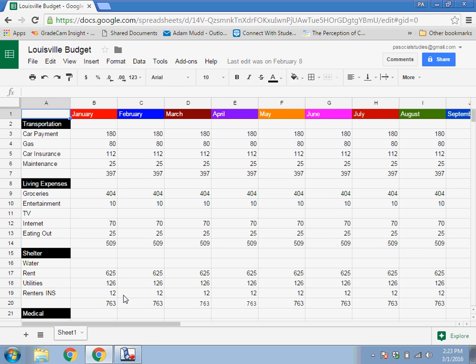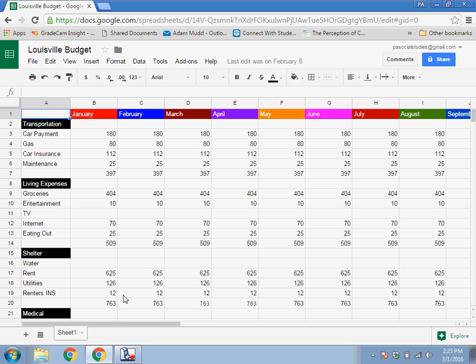Essentially looking at the calculations for expenses based upon a car that was found on CarMax's website. We have gas prices, car insurance, maintenance of $25, adding up to a total that we can replace the tires and have oil changes. Down below we have groceries, $404, entertainment, $10. The reason I said that, entertainment can be anything that you would do to go and entertain yourself.